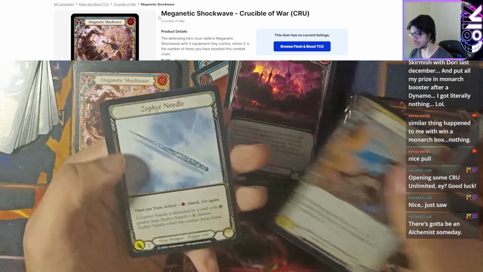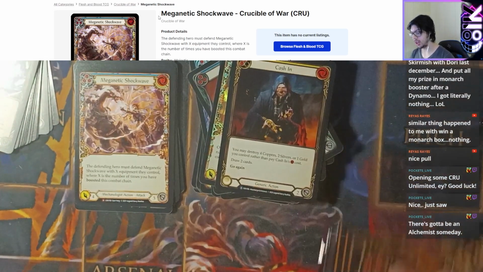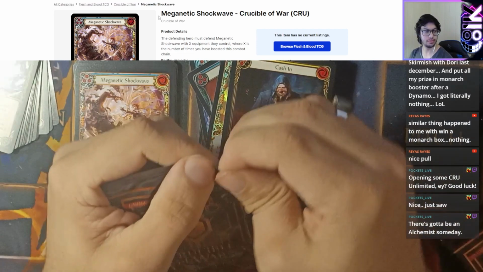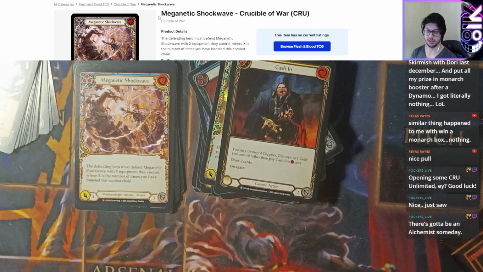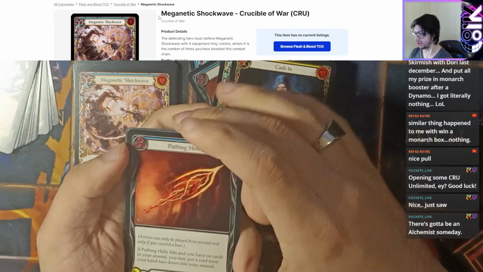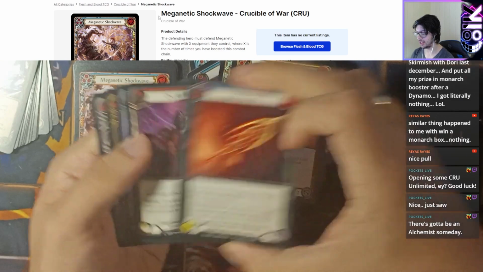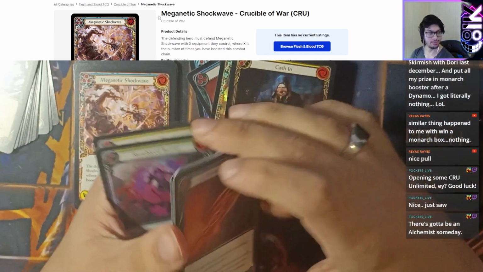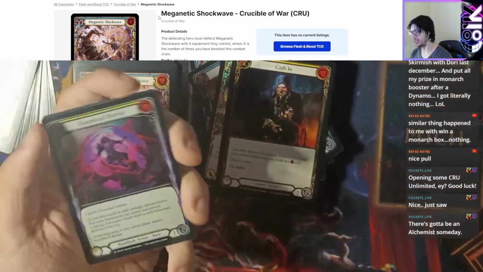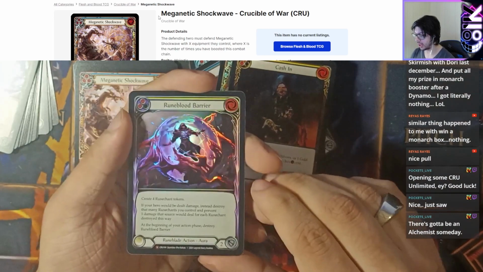Nova Blast and a Zephyr Needle. Alright, another cash-in. Alright, lucky last. Anything at all? Yeah, legendaries and crew are not per case. Just a bit unfortunate because we did two packs last week, whenever it was. No, it was one over anyway. And then two today. Got a Runeblood Barrier.